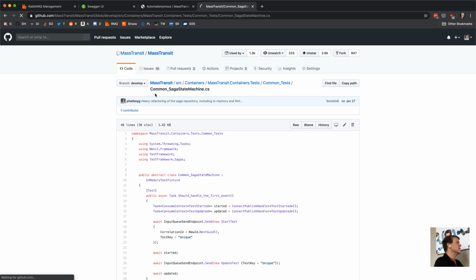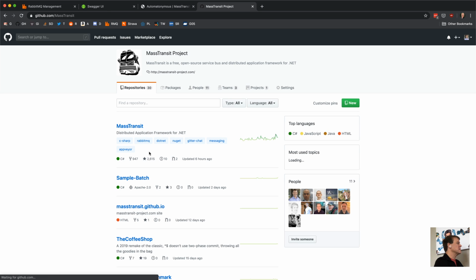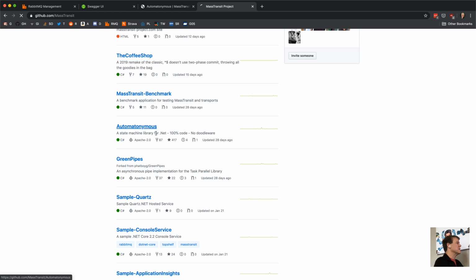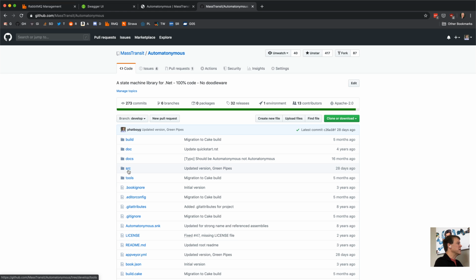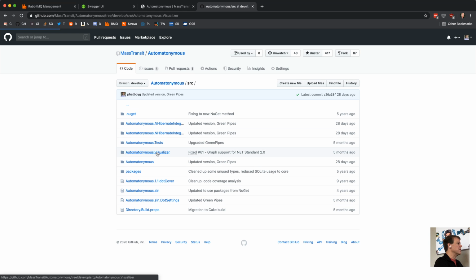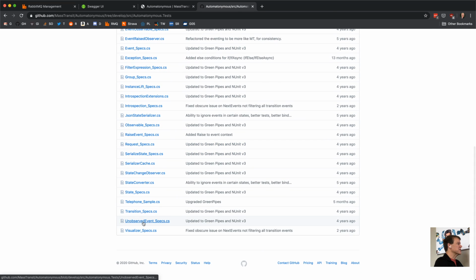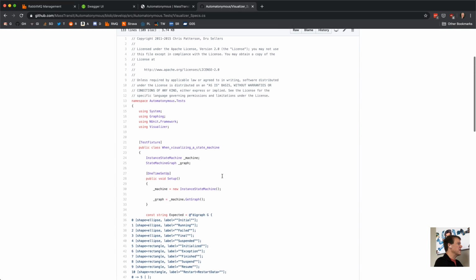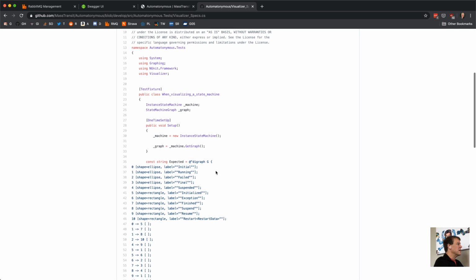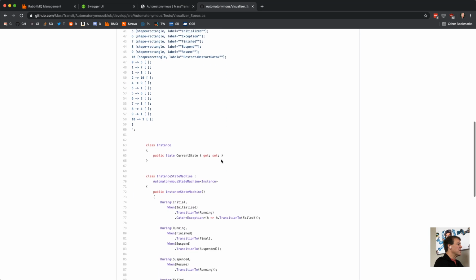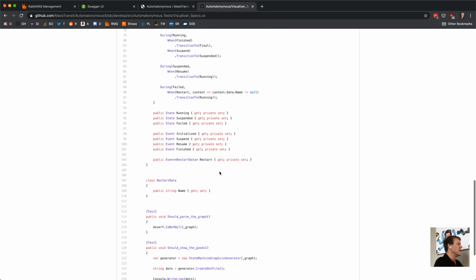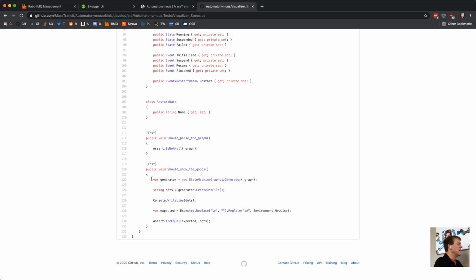If I go to MassTransit, Automatonymous, I thought I would remember this, but it's been like an hour since I read through it. So now I got to go look, which you can see exactly where I'm stealing this from. Machine.Graph.GetGraph, and oh, here it is, StateMachineGraphvizGenerator.